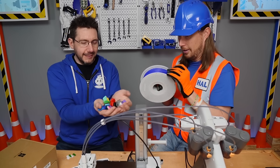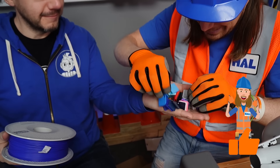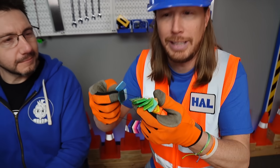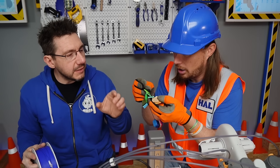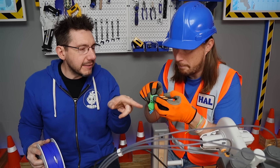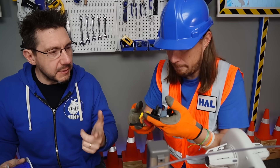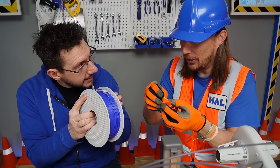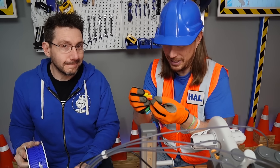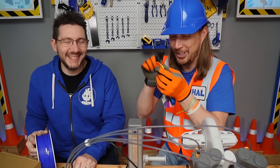Have I got something for you, Hal — check that out. All the colors of the rainbow! Look at this — it's like colorful tiles. Are these made from filament? That's right, each one of those is made from filament and has a name and a number on it. So if you have a project and you're thinking of a specific color, you can look at this, find it, and get that specific color sent to you. Now that's really cool! Well, we've got blue — you might need some orange too.